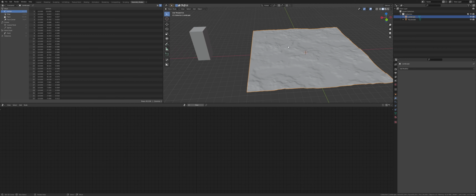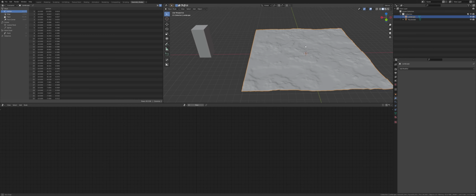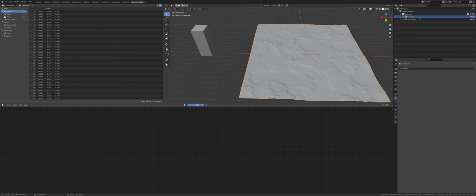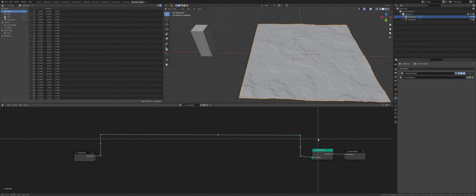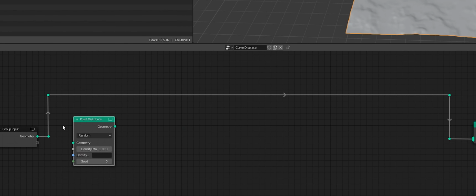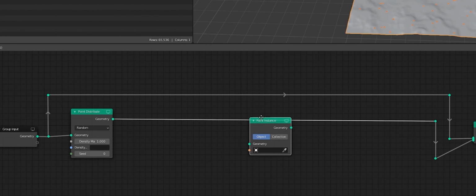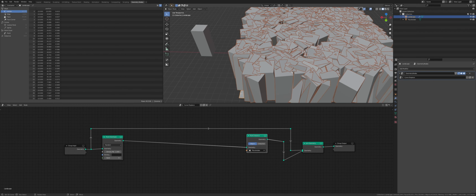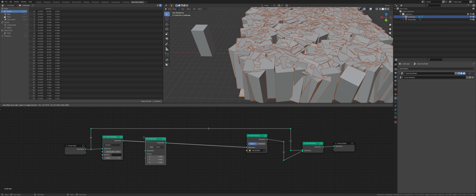Okay, let's get started. For easy demonstration purposes, I'm only going to use basic shapes here so you can understand the fundamentals of this node setup first. We want to see this terrain, so add in a join geometry node right away. Next, place a point distribute and a point instance node. This is usually the start of any instance spawning node tree.